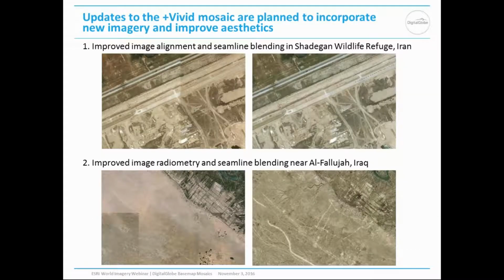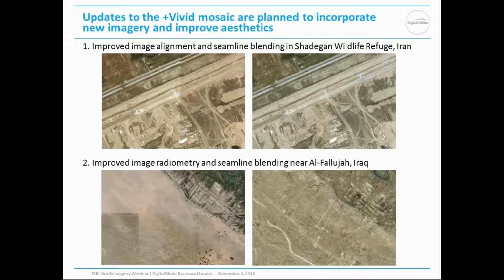Updates to incorporate new imagery are pretty self-explanatory, but you may be wondering about the aesthetic improvements. So I've included a couple of examples from the updates in the Middle East. In each of the cases, the initial 2014 mosaic is shown on the left, with the updated 2016 mosaic shown on the right. So I have 4 examples here.